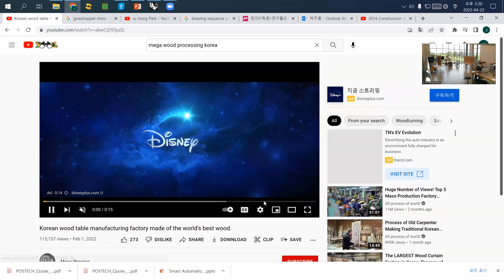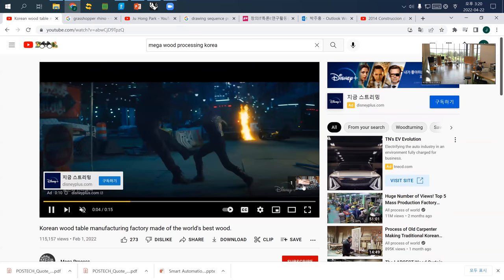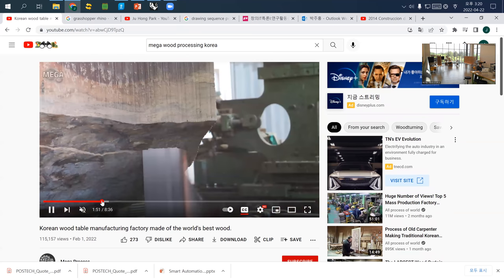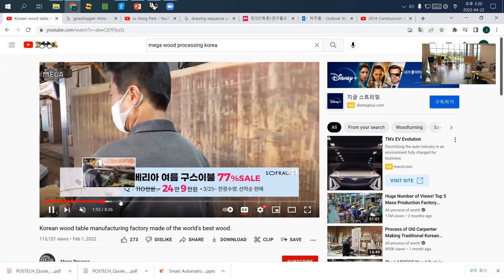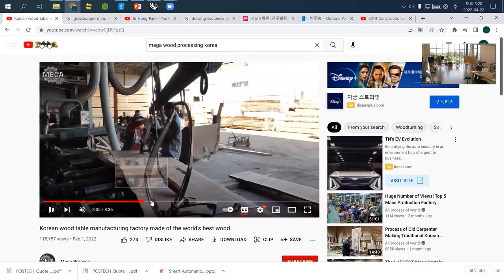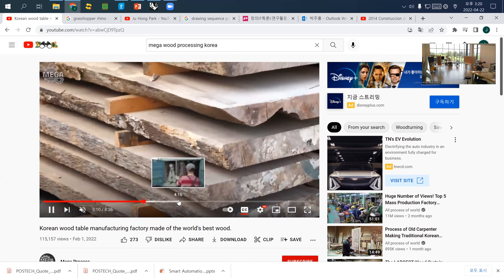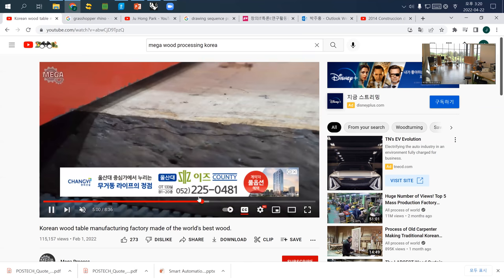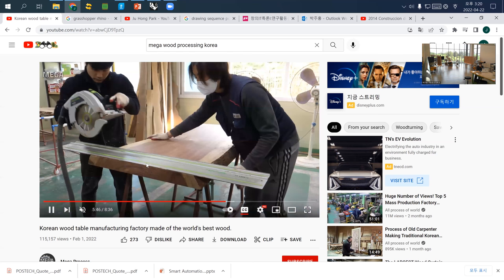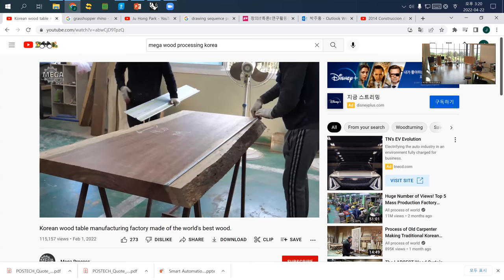This is unbelievable because they use really one of the nicest and one of the largest wood tables. I believe that each piece is maybe a couple thousand dollars, probably. So they create these kinds of pieces, and then they just sand the surface, and they create a nice, natural wood-looking table out of it. And this is really beautiful.